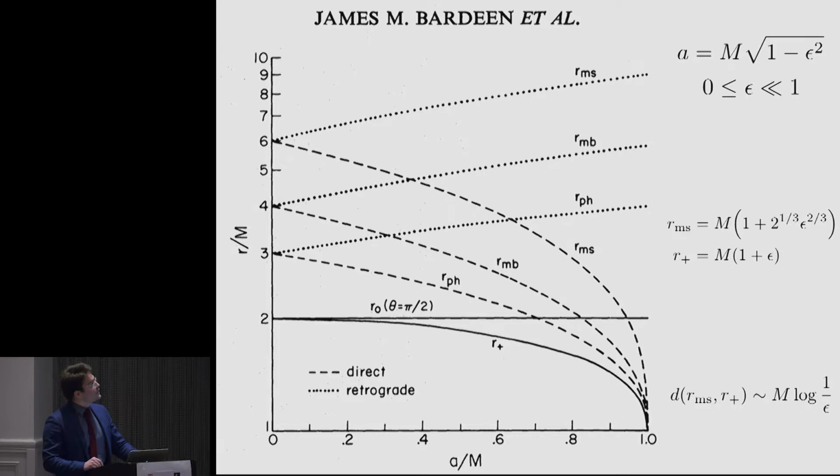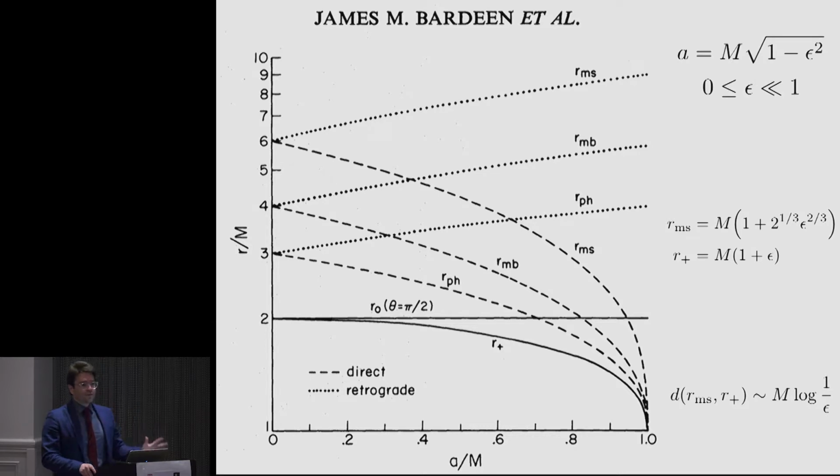RMS here is the marginally stable orbit, or, I think we now tend to call it the ISCO, for innermost stable circular orbit. That's the last radius at which a particle in the equatorial plane can remain on a stable circular orbit. Now, it's puzzling that at extremality these two things would come together, because it would suggest that a time-like massive particle on a time-like geodesic would actually be bound to a null trajectory that lies on a null hypersurface, which is what the event horizon is. So there's an obvious puzzle here.